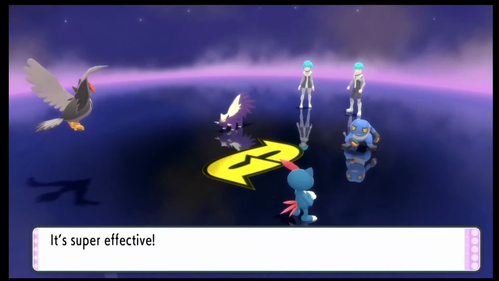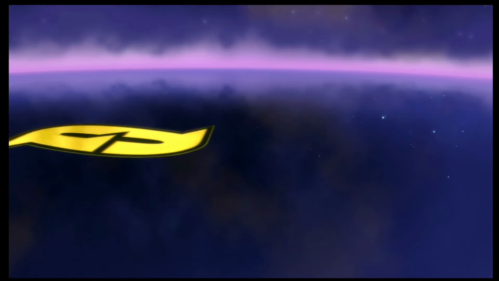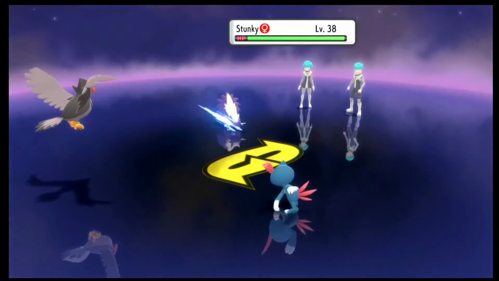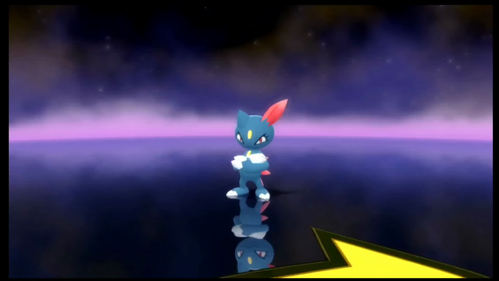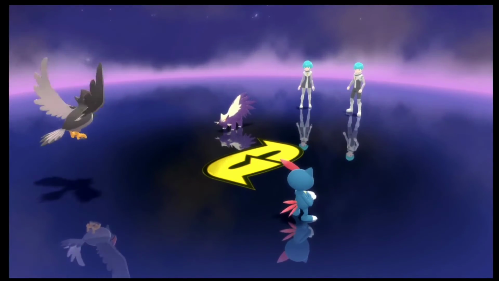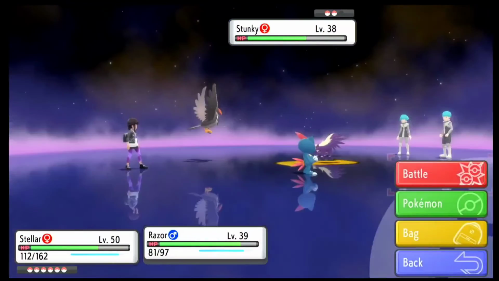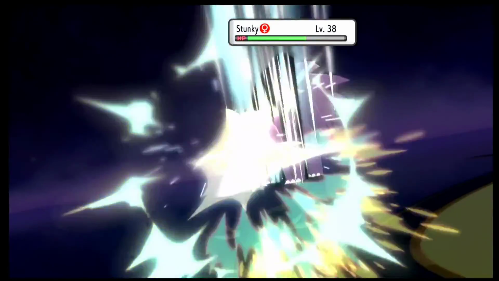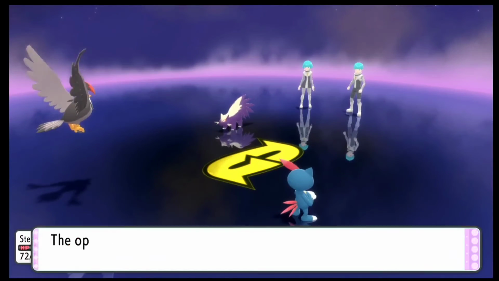Alright, at least we were able to take down the Grogunk, so that's nice. I guess we still have to focus on the Stunky. It is doing a bit more damage than I really like, so we should be able to take it down next turn. Okay, it actually used Venoshock, and I'm surprised that it didn't do that much damage on my Sneasel. Pretty good. I'm quite happy that Staraptor was able to heal itself with Friendship. That's quite nice. This is mainly because I had this Staraptor as a Starly from Route 2.